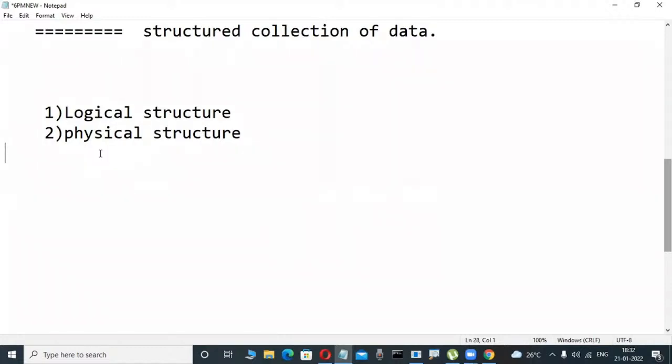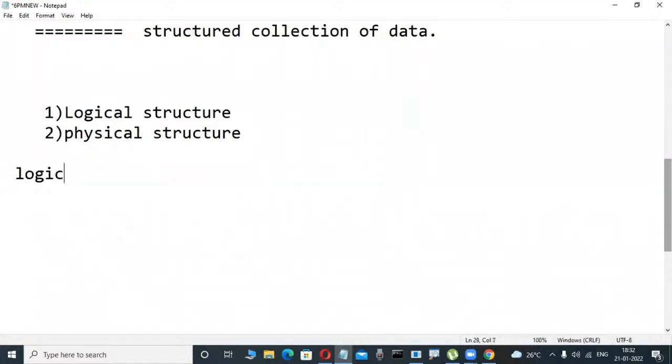Okay, logical structure only. I am also working in a logical structure. You are also working in a logical structure. You are a Java, .NET, front-end programmer also working in a logical structure of the database. But what is that logical structure? Suppose DBA persons are there, those persons are working in a physical structure. Don't worry. But what is that logical structure at least?